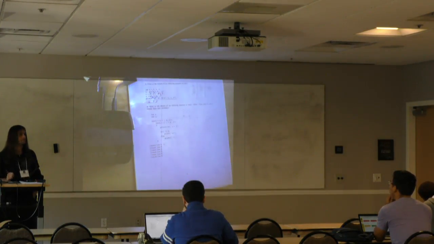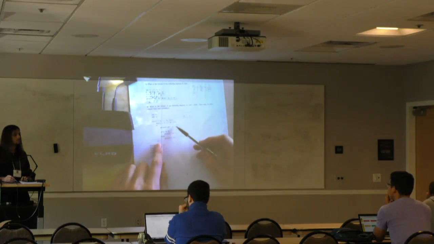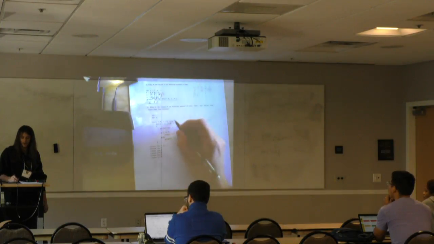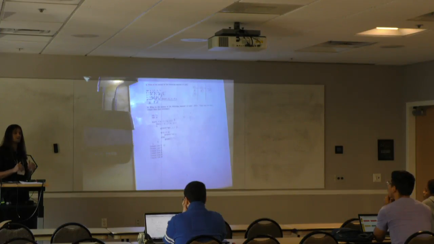So wait, it doesn't go back to the i? Good question. Do you see that this for loop is not done running yet? So we can't ever go back to that initial for loop. All of the code, like if I were to put brackets here, all of the code inside of those brackets must finish execution before we ever go back to the incrementing of i in the outer for loop.